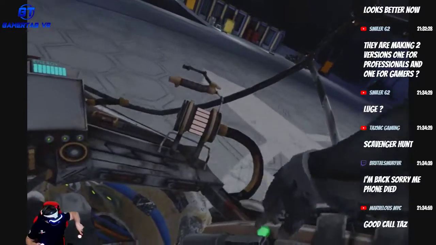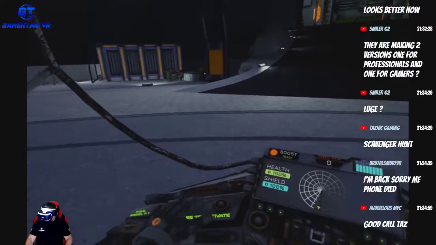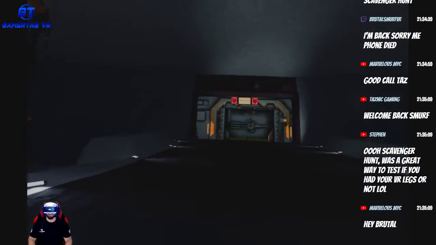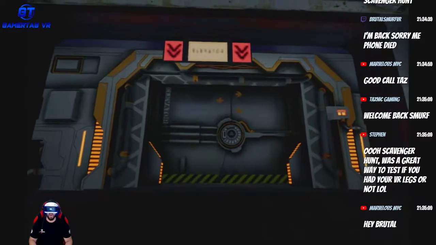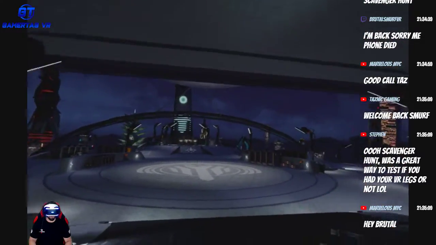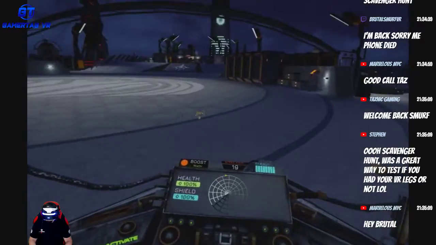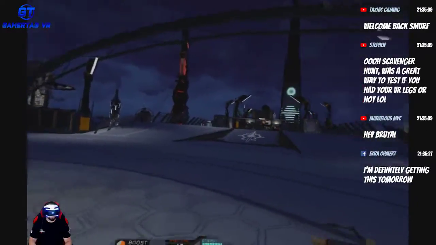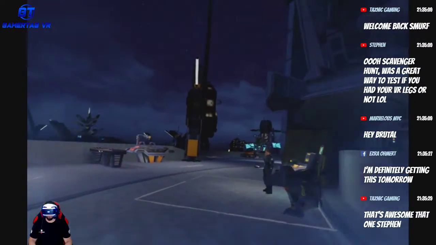Right. Does this green button do anything? What's this button do? Why can't I grab any of this stuff? Look at this. Can we get in here? No. Z double tap and you get a boost. Rightio. Oh, maybe I should go down. Oh, nice. How do I go down?